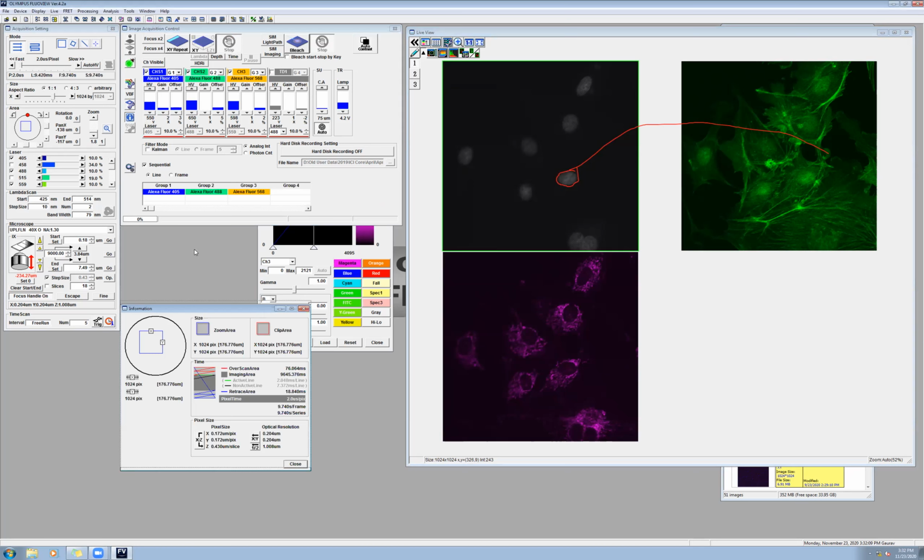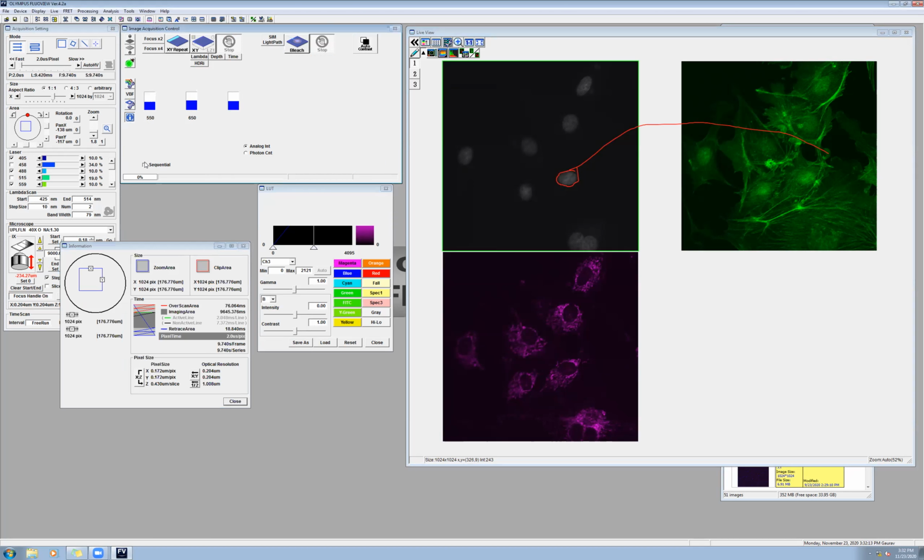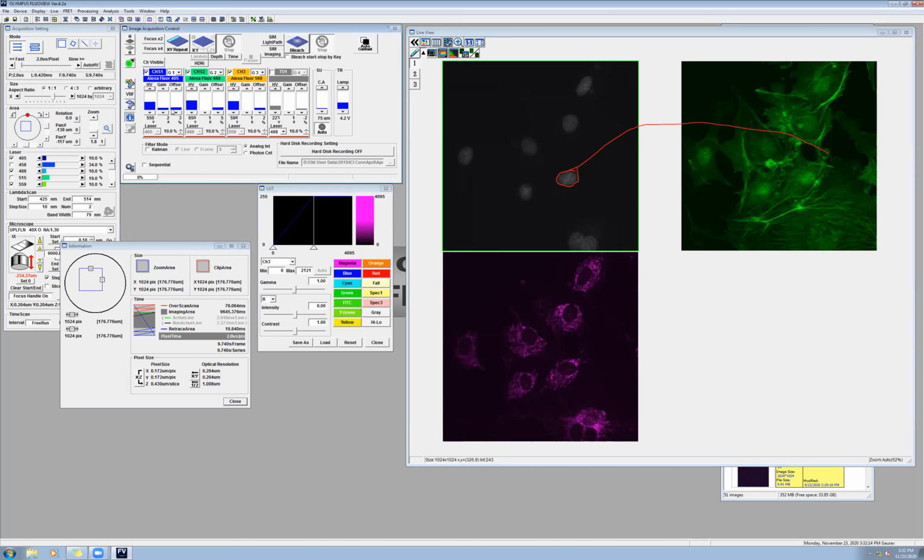If I turn on the sequential scan, let's go and look at the information window again. If you look at the time it takes to image the frame over here, it says 3.2 seconds, right? If I turn on sequential, it's going to only scan my 405, then the laser for 488 will turn on, the 488 will get scanned, then my laser for 559 will turn on, and it will get scanned. Versus in non-sequential mode, all three lasers come up at the same time, and the images are acquired.